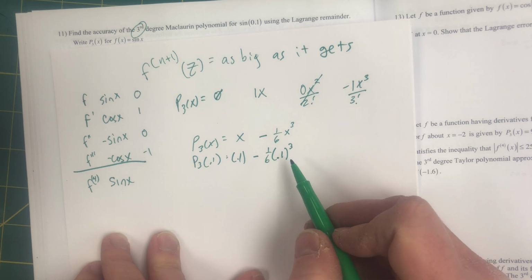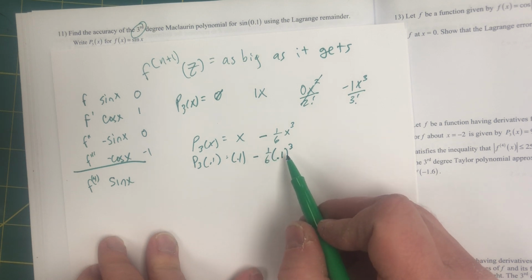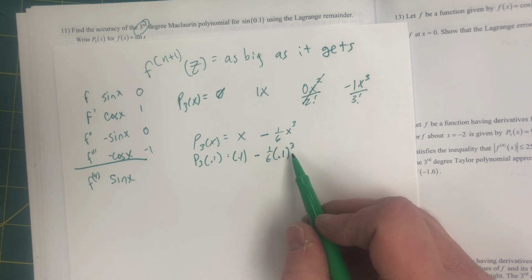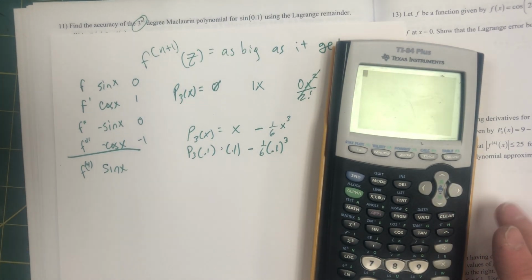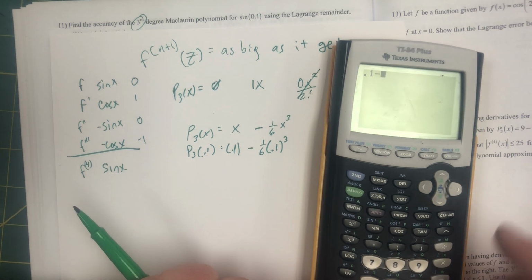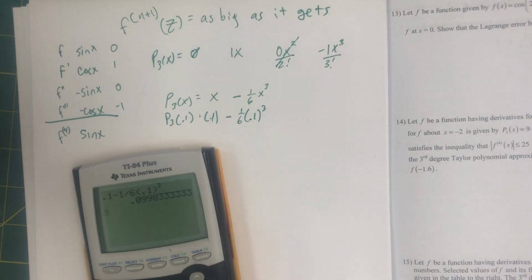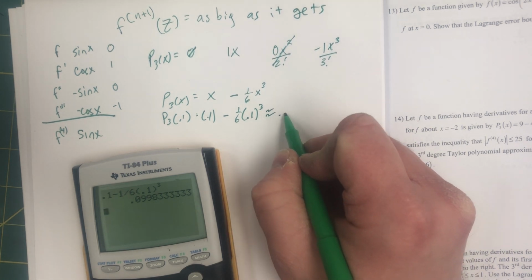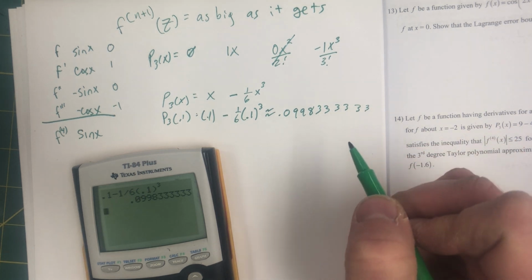let's see, 0.1 cubed, that's 1 times 1 times 1, but then we're going to move the decimal place 3 times because there's 3 numbers behind the decimal in the multiplication. So, how many do that divided by 6? Oh, shoot. Let me grab my calculator. So for me, the way I was going to get this by hand was doing something silly with a fraction, and we don't need to worry about that. Okay, so we got 0.09983. It looks like this is 3 repeating after that, but 1, 2, 3, 4, 5, 6. Okay, so we got that.